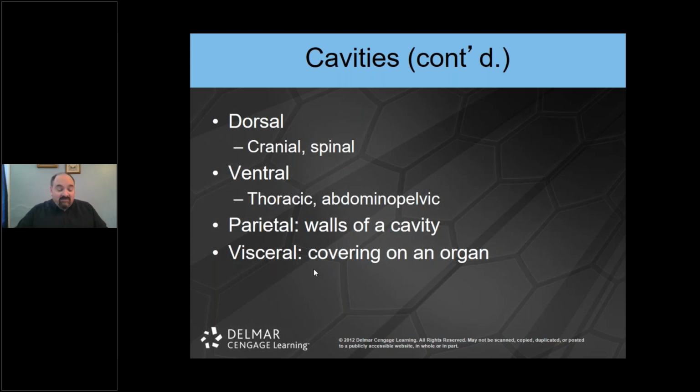So the visceral coverings would be actually covering the viscera. So when we think of an organ of the body, we talk about the viscera, okay? So the visceral covering would be direct contact with the organ. The parietal covering would be outside of, on top of the visceral covering, all right? So this would have direct contact with whatever is in the cavity, and there's going to be a space between that. There'll be a liquid, okay?